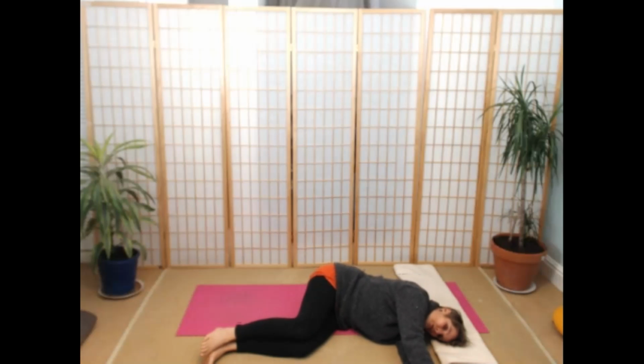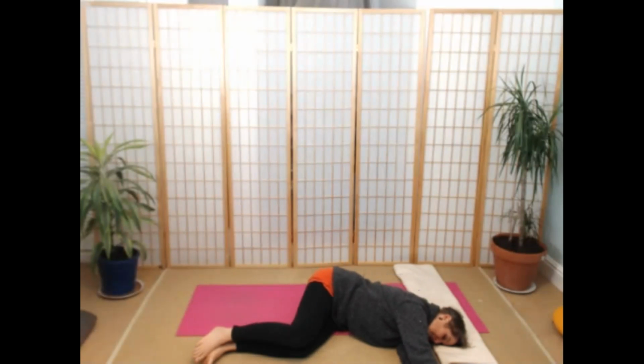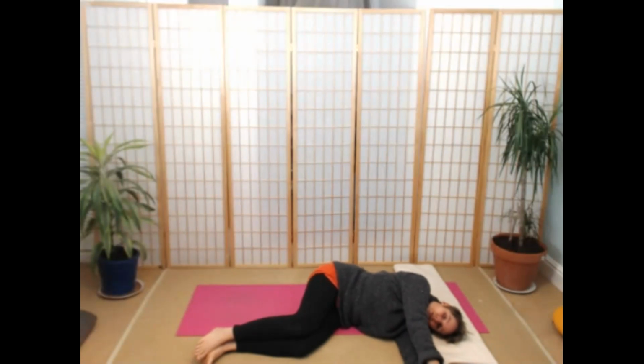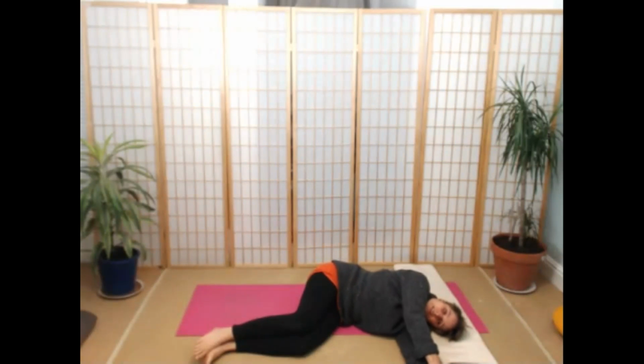And then after a few of these just shoulder movements, begin to slide the right fingers a little bit further up the arm, maybe as far as the wrist, and then slide back again, maybe beyond the left hand. We're going to take a few moments to continue opening. Each time you draw back, you come a little bit further up the left arm with your fingertips, but not far.